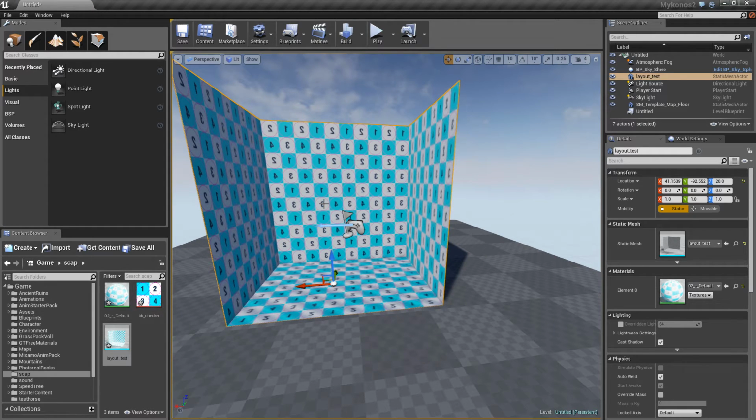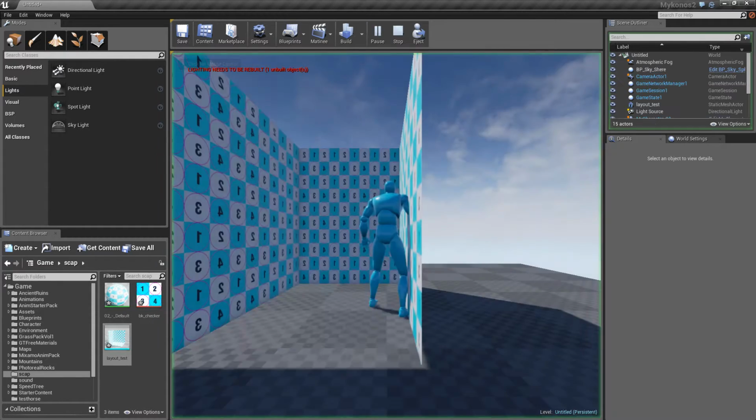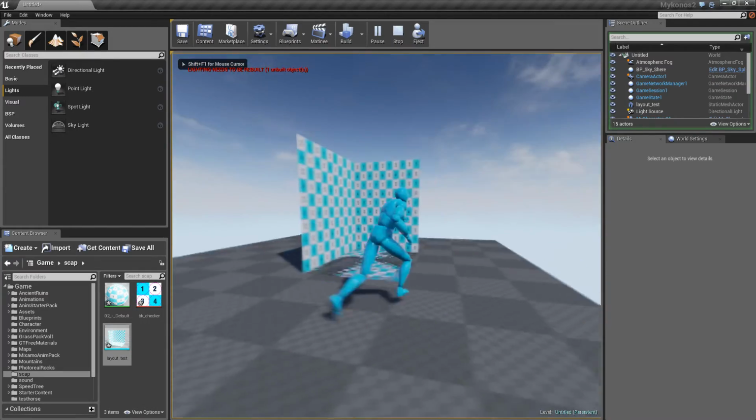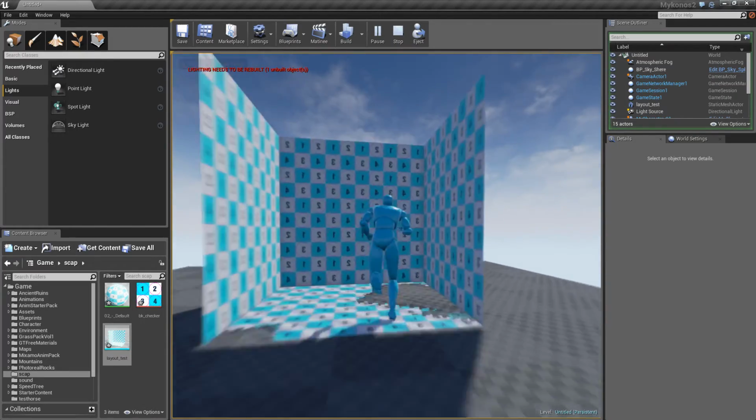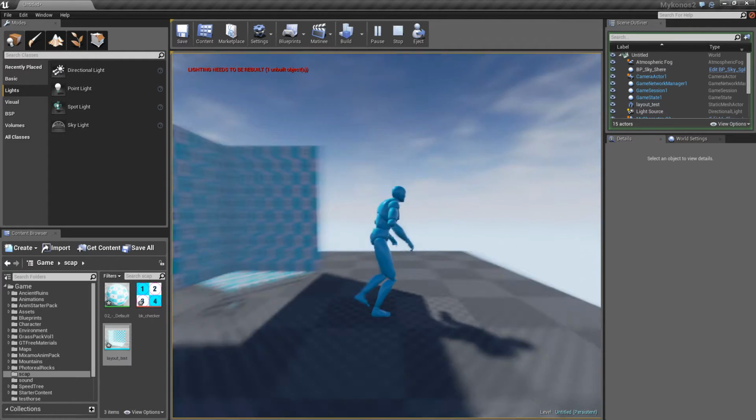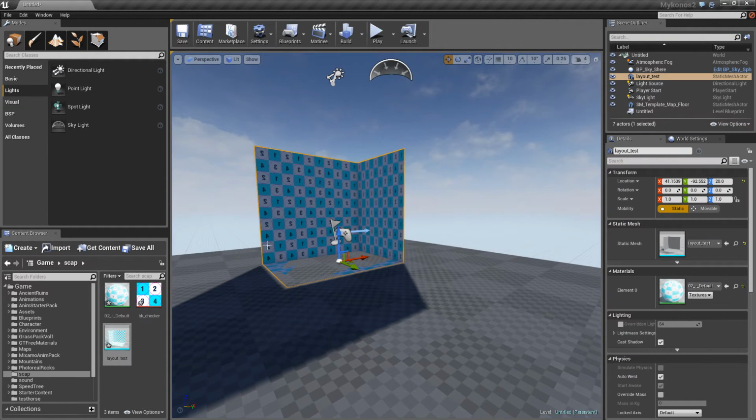and ta-da, we have our initial building material as far as iteration goes, and we've established relative scaling between the player model that we have in 3ds Max versus the player model that's in Unreal 4. So that's locked in, and we're somewhat ready to start building stuff, except for one thing. If we drop in, of course, we're running through walls, so we've got a problem there as far as using this for iteration processes. Easy enough to fix.